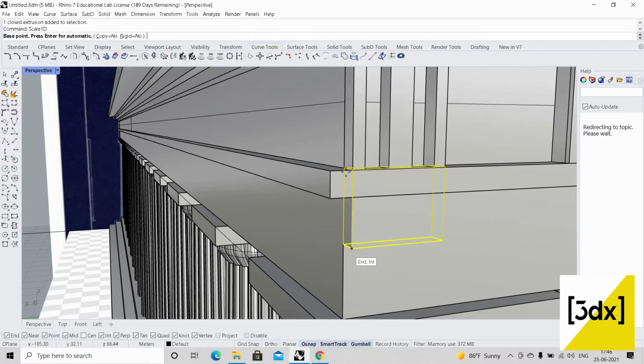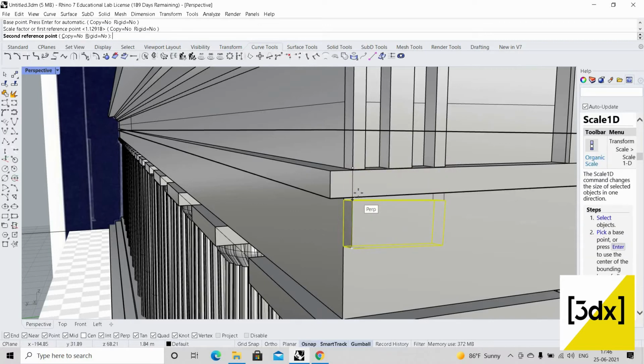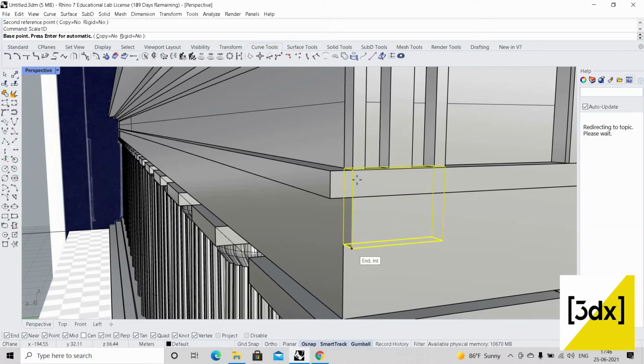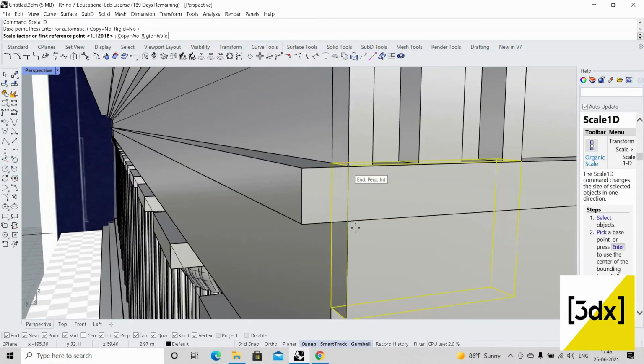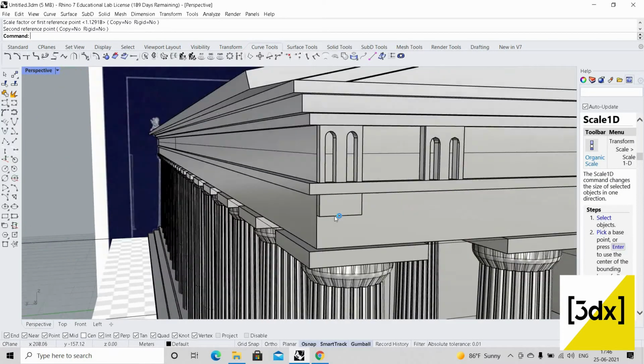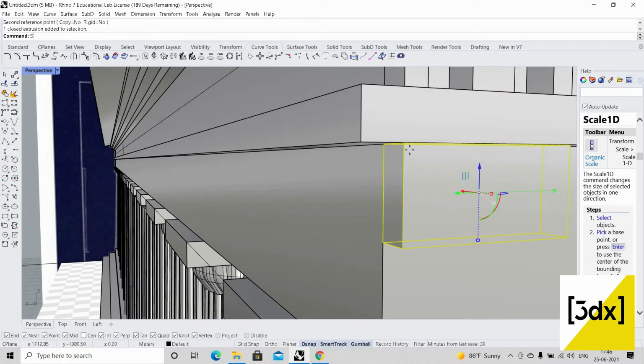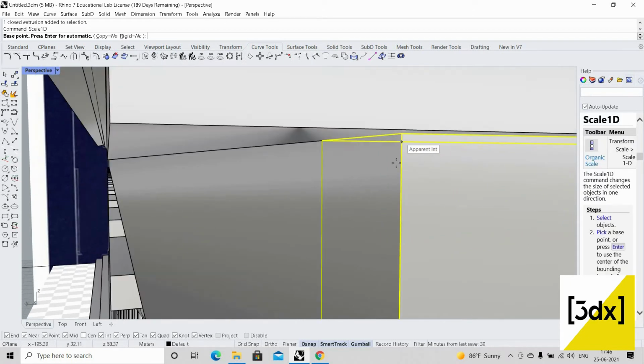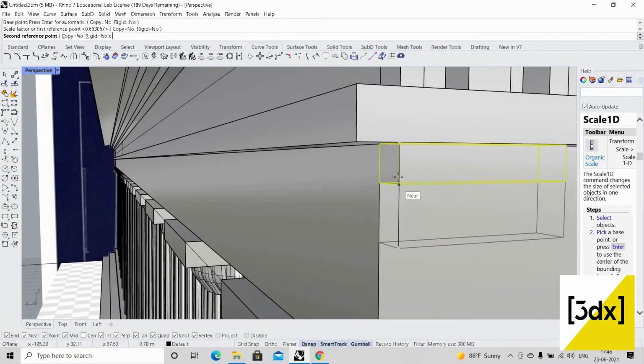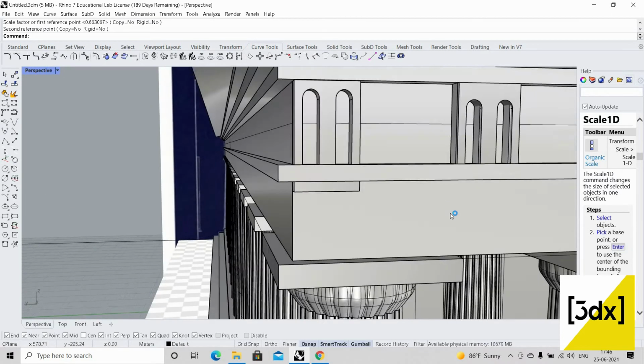Now I'm using scale 1D command and just doing a scale beneath. So I'm just using scale 1D here. So it has been done. So now I'm just using scale 1D command to reduce the thickness.